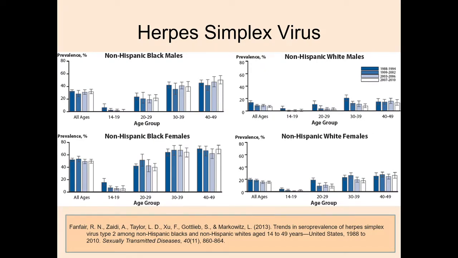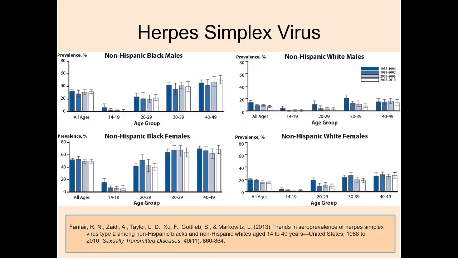And this is just so we could see how things are changing across different cohorts of people, and then they follow them across time. So what we're looking at in the left-hand side of each panel is, if you average across all the ages, you see the by-year data. And then you see broken out 14 to 19, 20 to 29, 30 to 39, and 40 to 49 as our age groups. One of the things you'll notice is that for all racial groups, people who are 40 to 49 are more likely to have it than people who are 14 to 19.